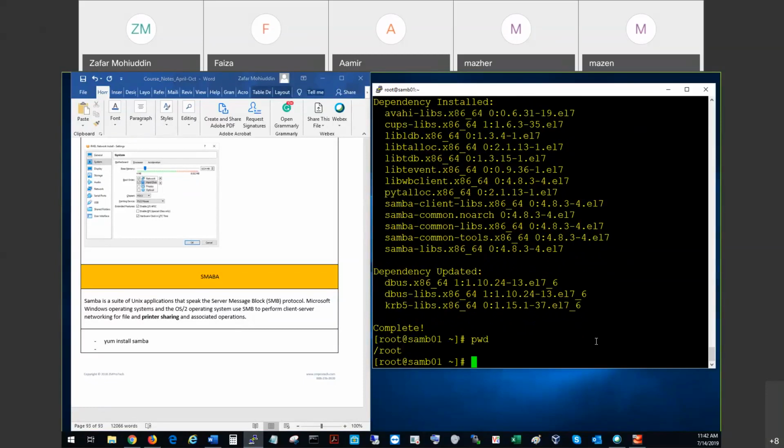I could make it here, but the general rule of thumb is you create this directory on the root directory. So I'm doing mkdir /windows_share. So I'm sharing this on a Windows system. That's why I'm going to do this.